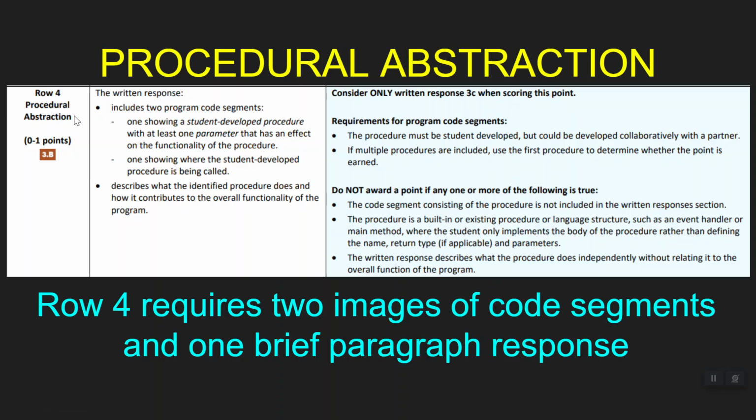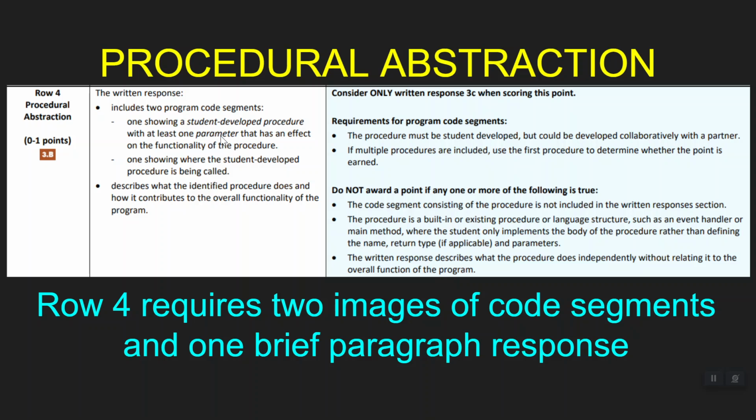First off, row 4. In order to score the point on row 4, you have to give them two program code segments. The first one has to show where the function or procedure has been defined, and it needs to include a parameter.